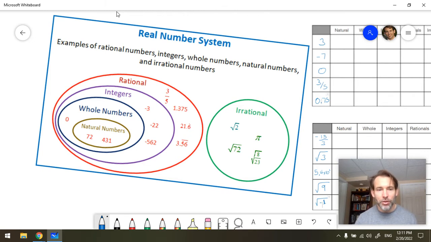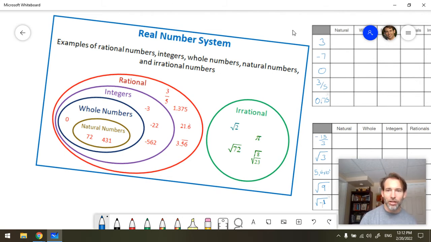And then the whole numbers, that could be the four-legged mammals. And then the natural numbers, these could be, let's say, elephants. All right, so now elephants, they're certainly four-legged animals. They're also mammals, and elephants are also not humans, and they are animals, okay? So notice that if I gave you elephants, you would say, well, it's part of this, this, this, this, and this, okay? Something can belong to many sets, but zebras might be in here. They're four-legged animals, but they're not elephants, so they don't qualify as natural numbers.